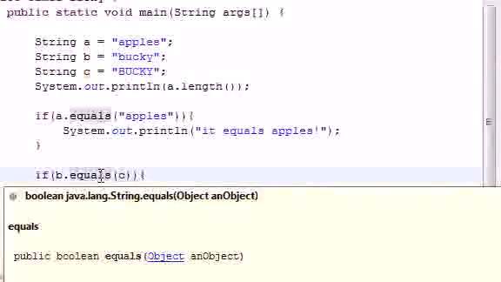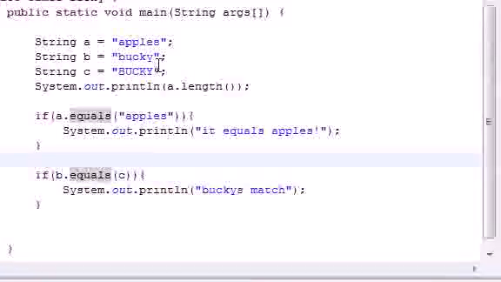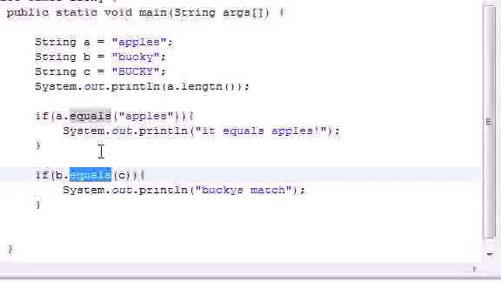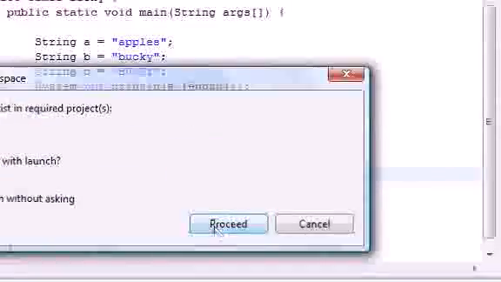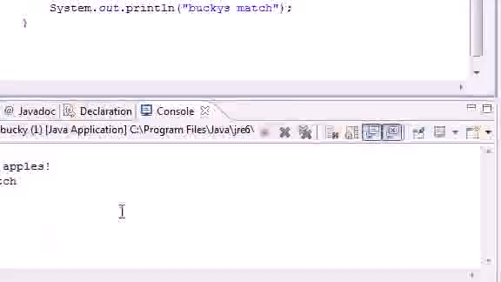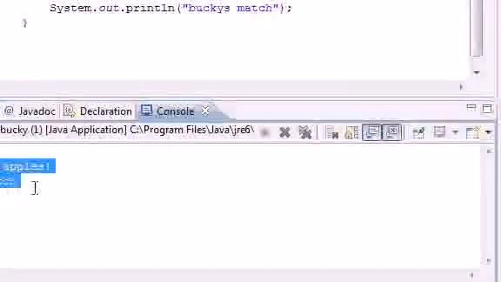But what if we're writing a computer program and we wanted to type their name or something, and we don't care about casing? Then how can we compare 2 strings, kind of forgetting about casing? Well, what we need to do is this. Put equals ignore case. And now let's see what we get. And now look at this. It says Bucky's match.